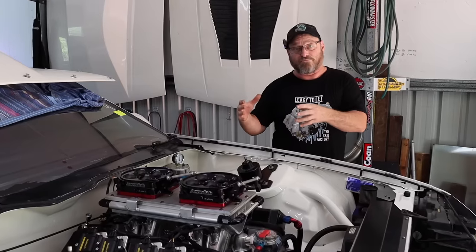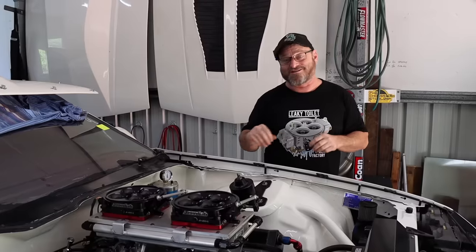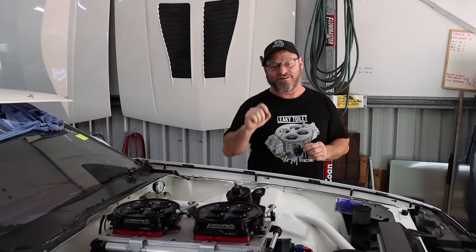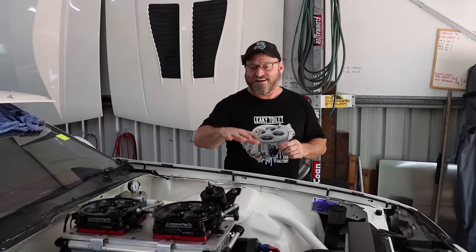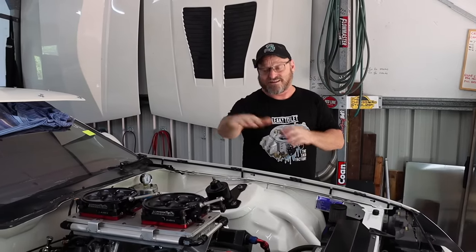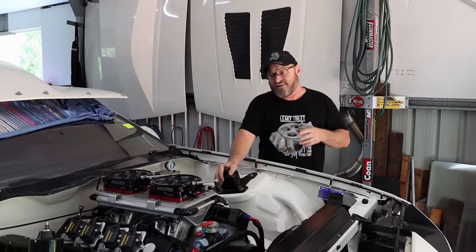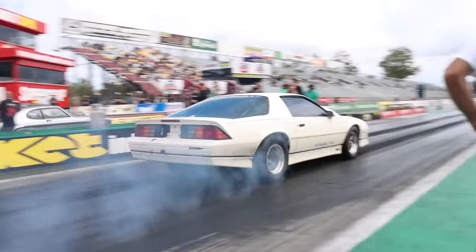He was a former Australian Pro Stock champion, so carburetors and small blocks were his jam, and when you're racing Pro Stock, you've got to know exactly what to do and be very attentive to detail to get the best out of the engine. So he was used to fiddling around with it and making changes, and they were actually able to be jetted individually on each throttle blade, on each barrel, so to speak. So it was running very well, and obviously it made good power on the dyno, and it did perform really well on the track.